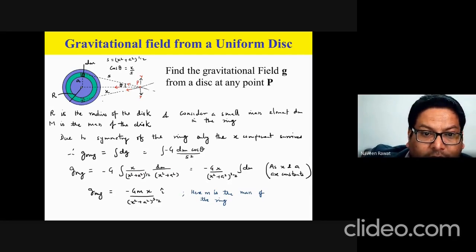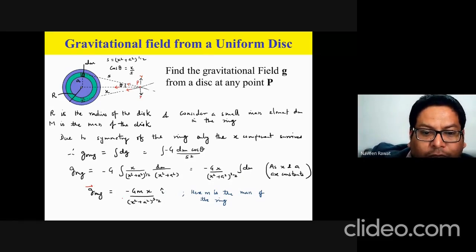And note, see, all these things are constant. X is constant for this entire ring element. X doesn't change. X is from the center of the ring to this point P. It doesn't change. Okay, a is the radius of the ring. It doesn't change. Okay, so those are constants, so they can come out of the integral. Okay, and when you integrate the entire mass, then you just get m, which is the mass, small mass, and this small mass is of this ring. Okay, so don't get confused. We are trying to find first for the ring. So you get an expression that for the ring, your value is minus g small m x divided by x square plus a square is to 3 half.